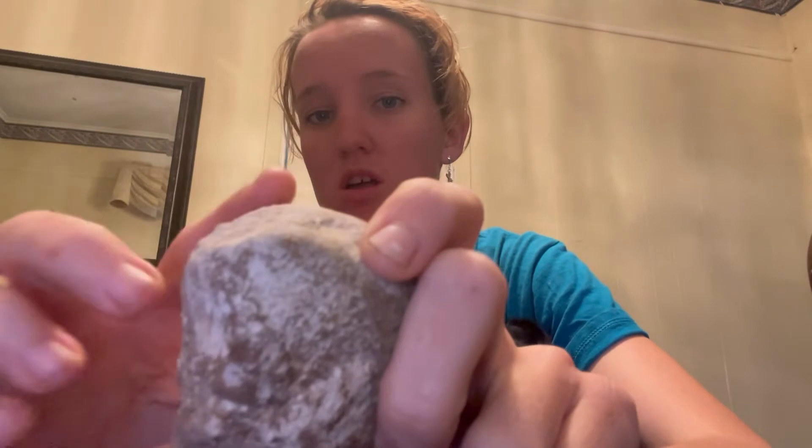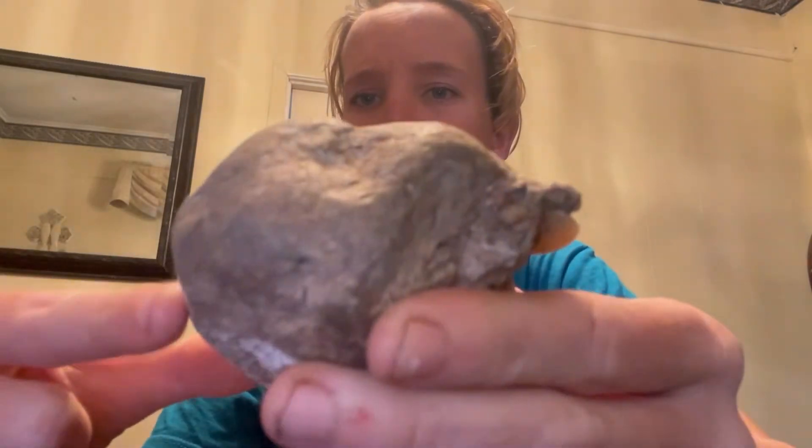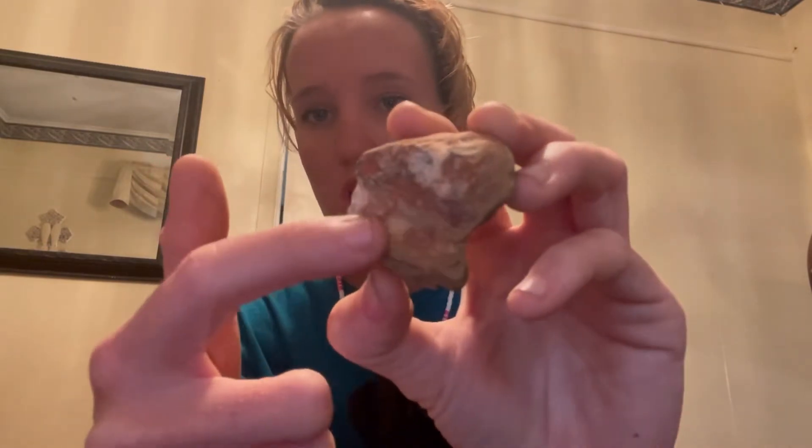Then it goes up to another machine, goes to another part of the factory, and there's a big old color dye factory — big as the houses you live in, that's how big this color dye factory is. And they color dye these rocks. See right here, all white, and on this side it's all brownish. You are not gonna find a rock half white, half brown in your yard. This other rock goes to the same factory, a machine cuts it, then it gets color dyed.